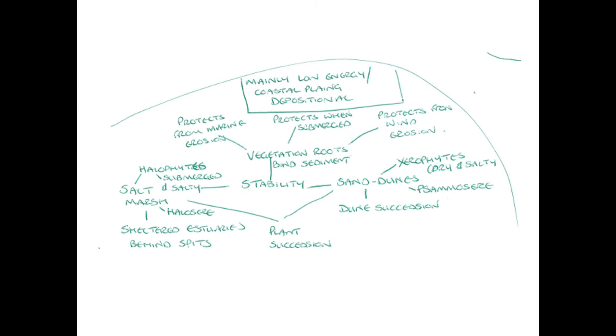Now, these both are very good because they can respond to sea level changes. If sea levels change slowly enough, then the salt marshes and sand dunes can both grow and be able to adapt to that. But because they are unconsolidated material, they are very susceptible to storm damage and to human actions as well.